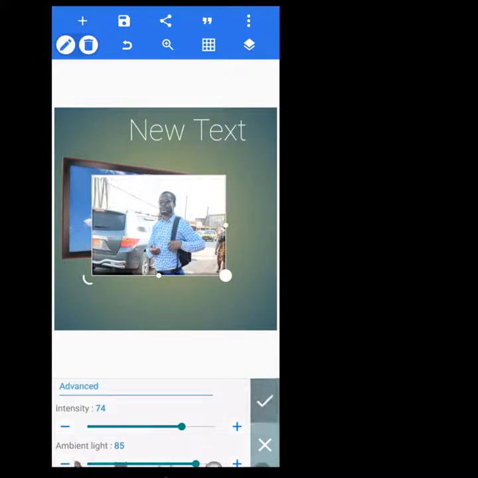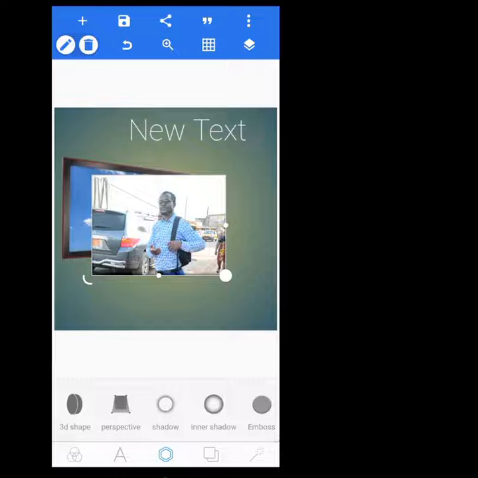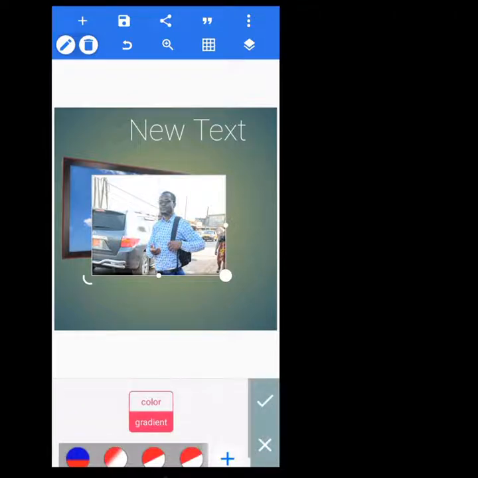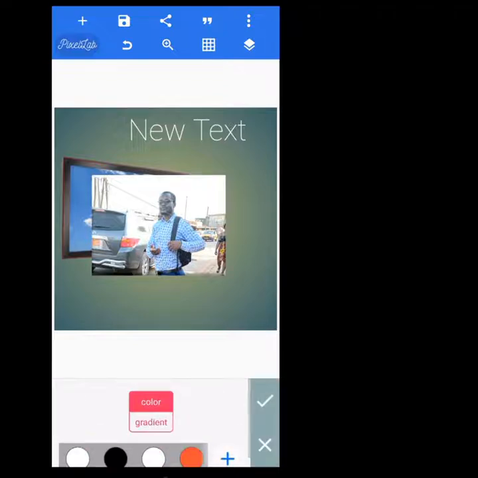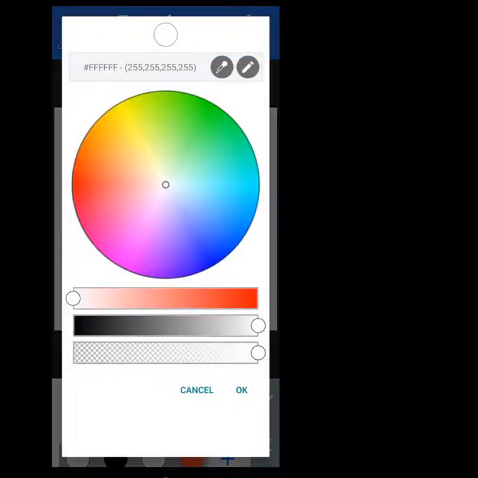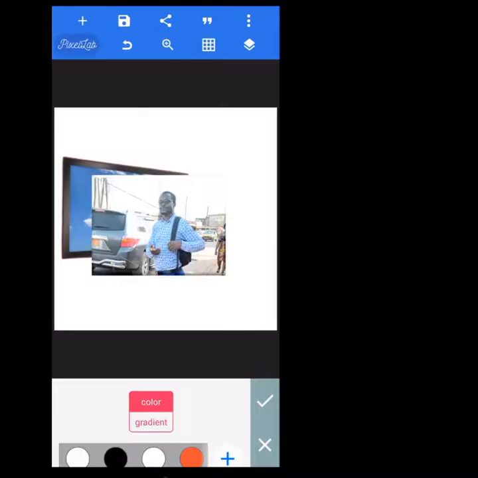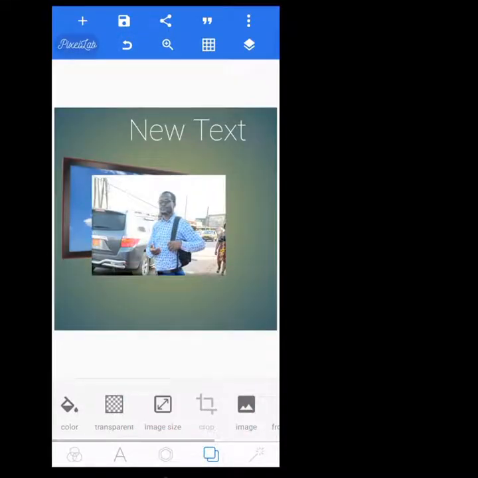So that's that. Let me see, the last part here, we have just the color, which you can change, especially the color of the background. We have transparent.